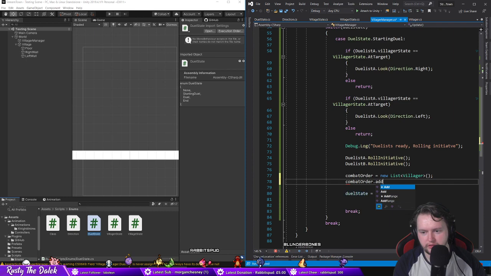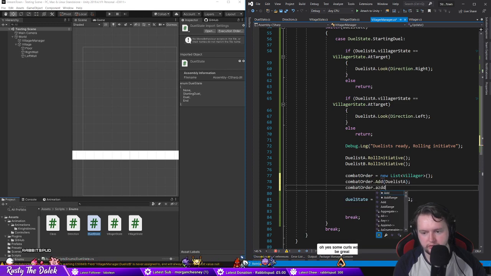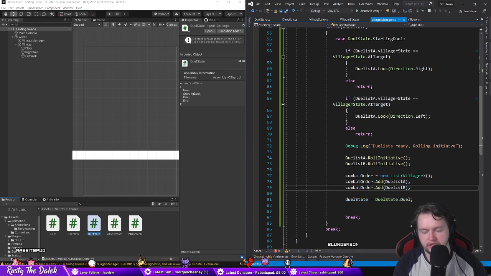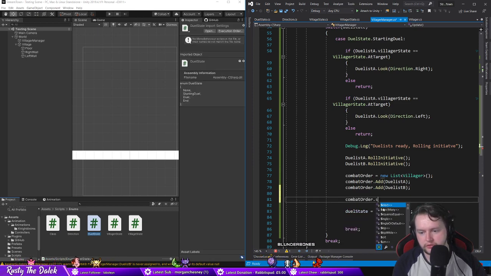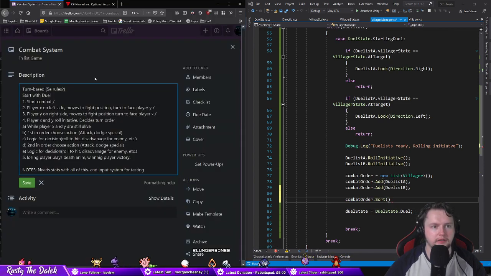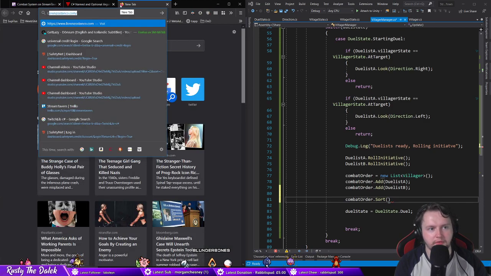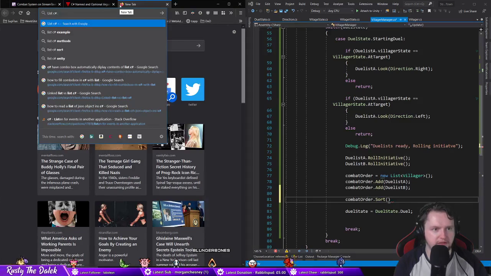Combat order dot add list A. Combat order dot add list B, and then I need to sort. So combat order dot sort. I need to look at list sorting in C#. I've not really done it, but my parameters should be quite simple. List C# sort.